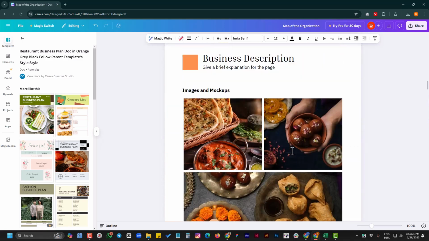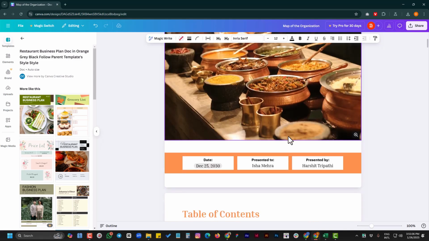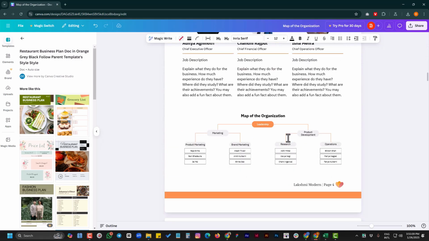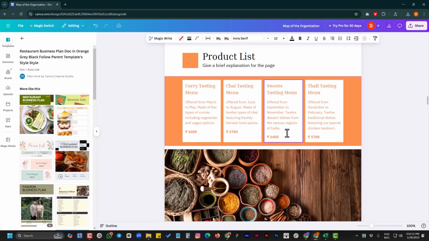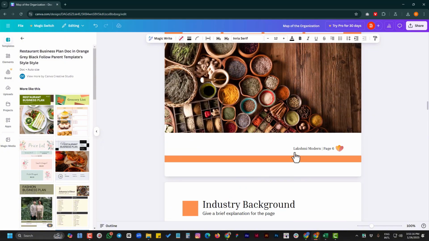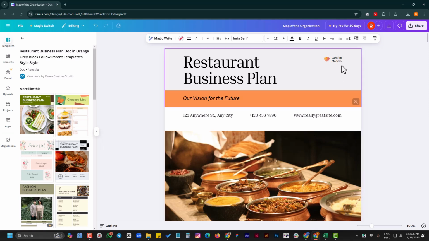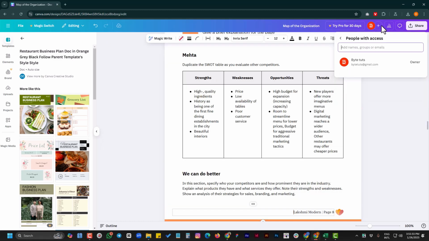We have a template, and as you can see, there is a bunch of pages in here, and there are a lot of things. Maybe you want to invite someone who can review this or do some adjustment, and maybe you don't want to work alone. So to do that, all you have to do is, just after your name or profile, click on the plus icon, and in the plus icon you can add them via email or group or names.